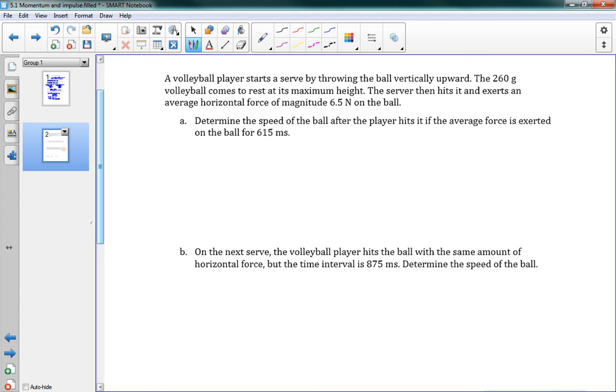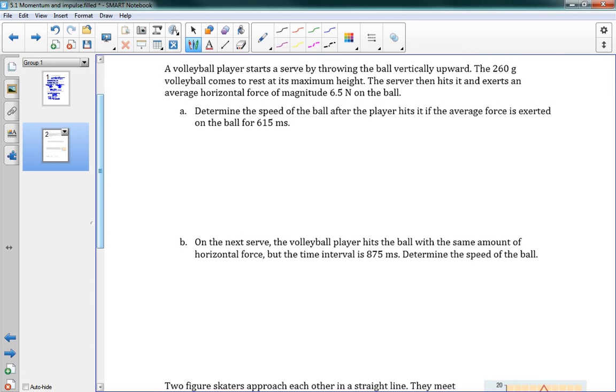So we've got a few things going on here. We know, we want to find our impulse. Well, ultimately we want to find the average speed of the ball. But we can use impulse for this. So we can use our two definitions for impulse. Let's just get them on the page here first. We've got impulse is equal to m(vf minus vi). And we also have that impulse is equal to f delta t. And what we want to do is we want to find the final speed. We know that the initial speed is equal to 0.